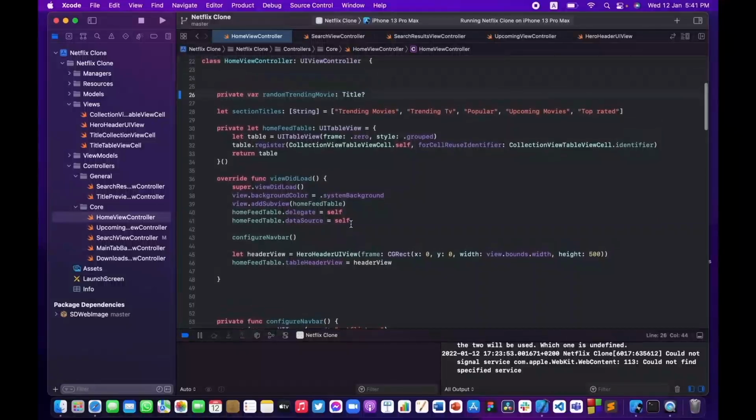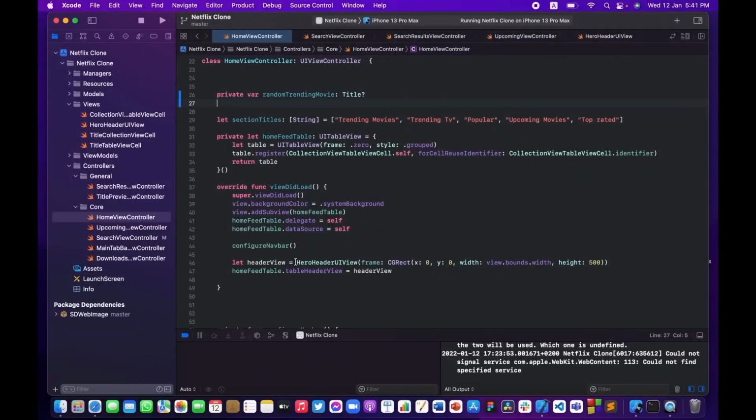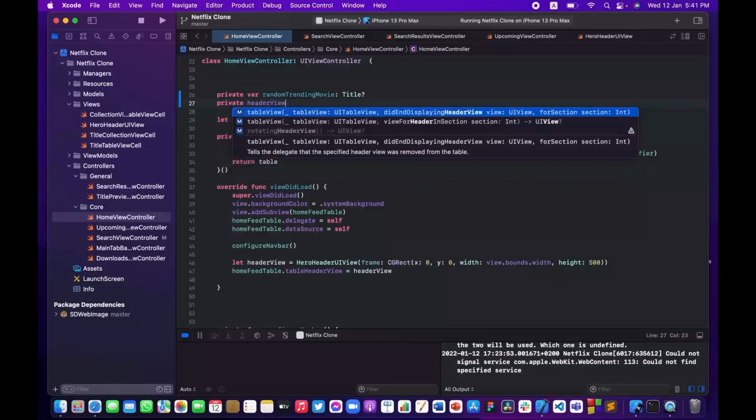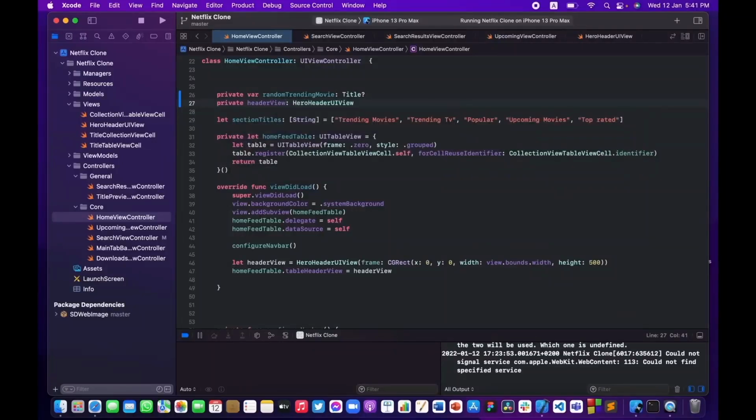All right, and the second thing that we need to do, actually, we're going to change the scope of this header view. As you can see here, basically it's only visible inside the view load because it's just a local variable. So we're going to make that change. So let me just type in here private header view, and that is going to be of type hero header view, and that is going to be optional as well, so it can actually be nil. And right now I just need to say var. Yeah, I forgot var actually, and it's not constant because that is going to change just over here. So let me just delete this, and now we have a reference to header view outside the view load method.